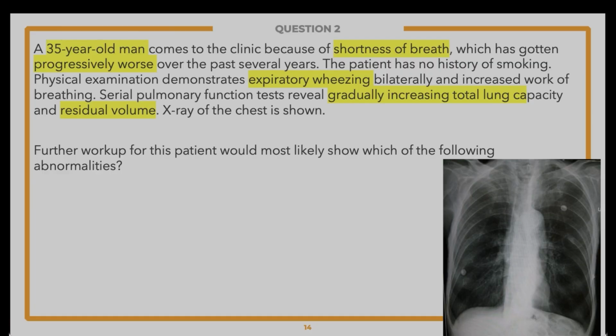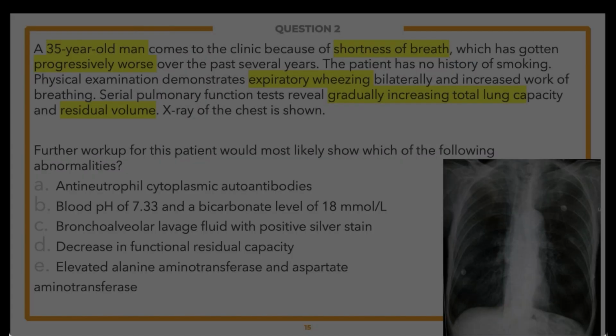Even if you don't catch something right away, try to make it fit, right? With X-rays, they're not expecting us to be radiologists and catch every little detail right away, especially for step one. But use the clinical picture as a guide to see, okay, does this X-ray confirm what I'm already thinking? That's the best way to use X-rays in step one. So understand the clinical situation, what's going on. I'm going to talk about this in more detail when we get the answers, but how am I going to tie that to the X-ray and use the X-ray to confirm what is going on? Let's look at the options. Let's figure out what's going on and take it from there.